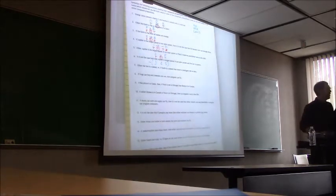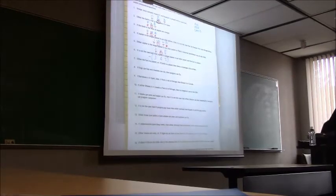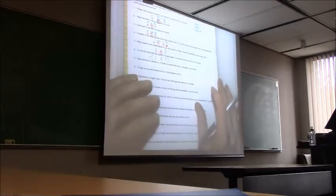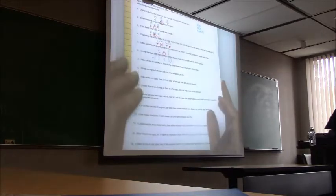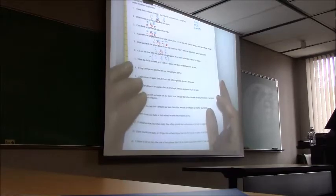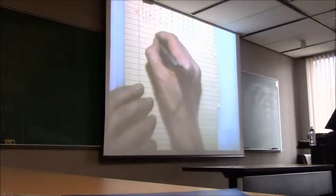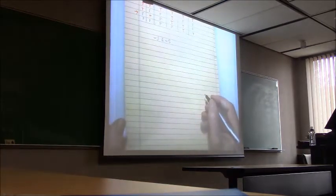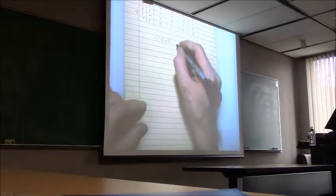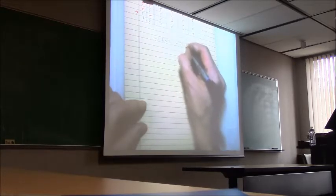Now, suppose you don't like parentheses. Suppose you have an irrational hatred of parentheses, like I have for the horseshoe. You might think that you don't need parentheses. What might you think you could write instead? You're not supposed to know about that yet. You're supposed to get it wrong so that I can correct you and everybody learns. The wrong answer, which I was hoping to hear, which is kind of ironic, is you might think that you could just apply the not to both the J and the S. Right? That's tempting. But is that logically equivalent to not to the actual thing, which is not J and S?